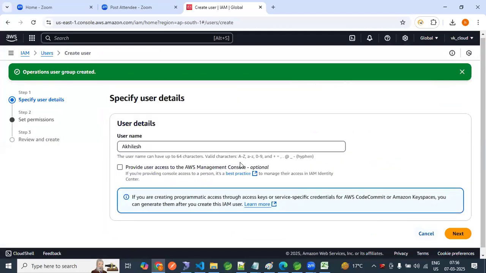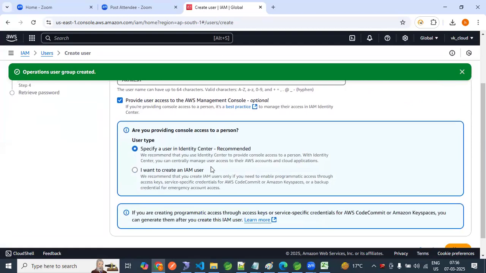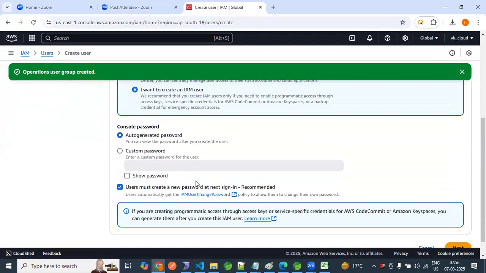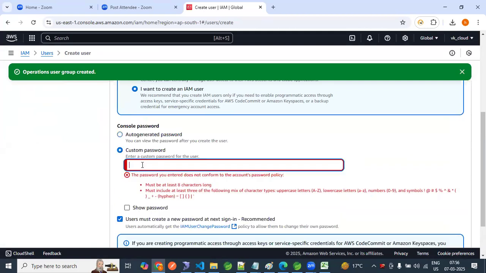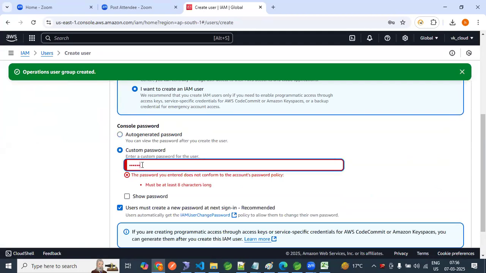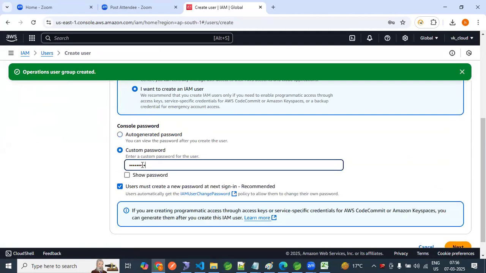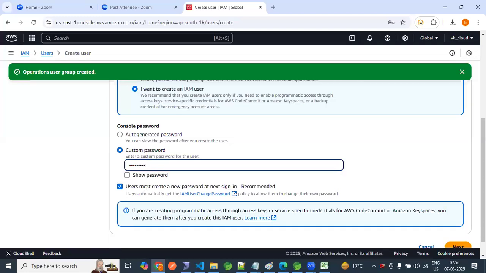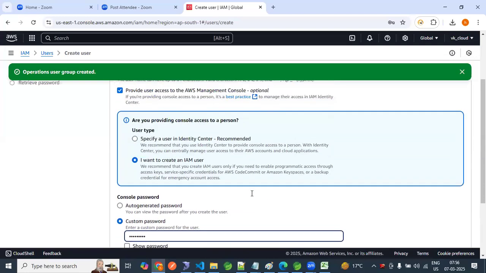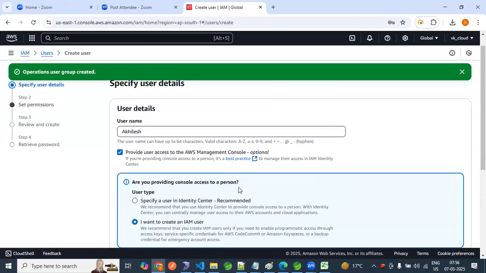Akhilesh is there. I want to create this IAM user now. I have to enter some details also. I am setting a custom password. Let's say I am giving some password. I have to give the IAM role now to Akhilesh.